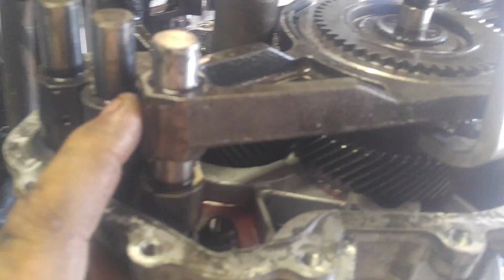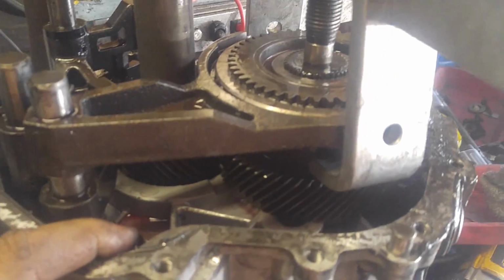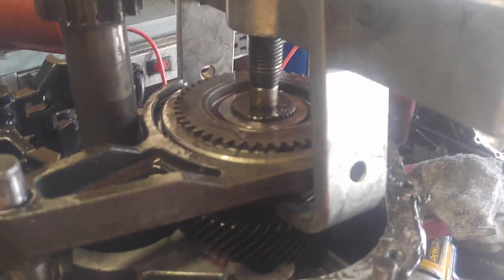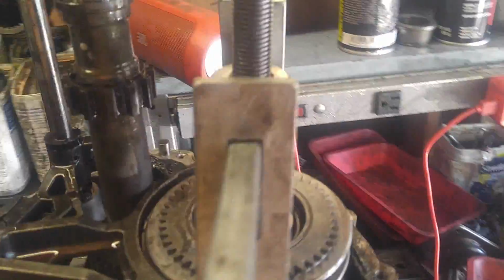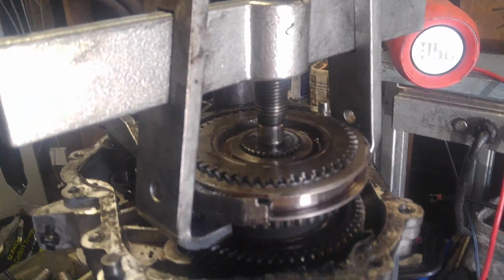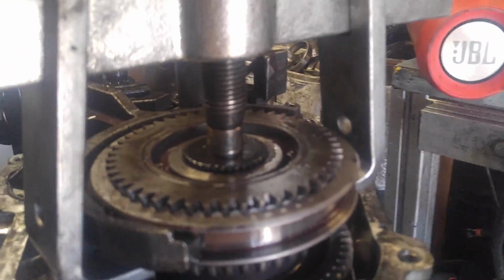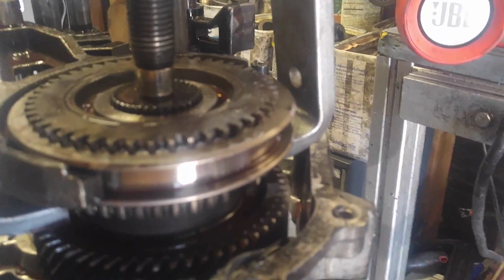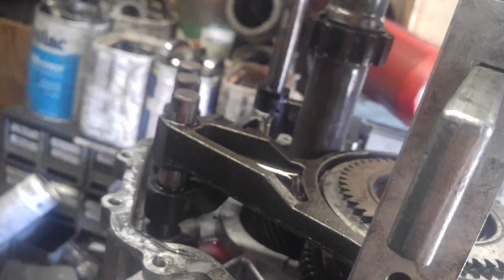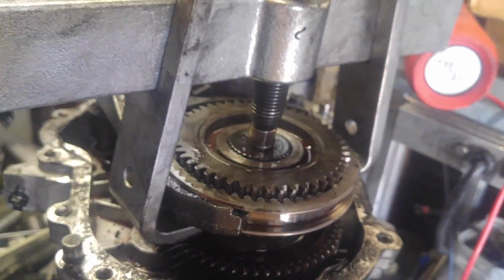I've already punched out the pin, and it promptly fell down into the transmission. So if that happens to you, always remember, never put anything back together and say, oh shit, I can't find it. Oh well, I did that once, and a key fell into first gear on a T56, bent the tooth and everything. Now this seems to be a very slight press fit, very slight, like I said. So I didn't want to use the electric impact on there. It's coming right off real easy.